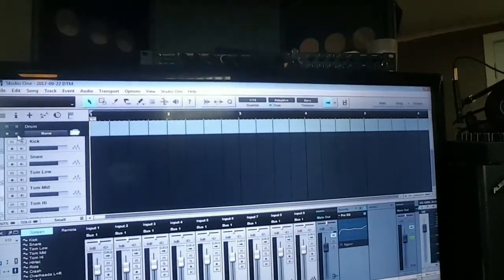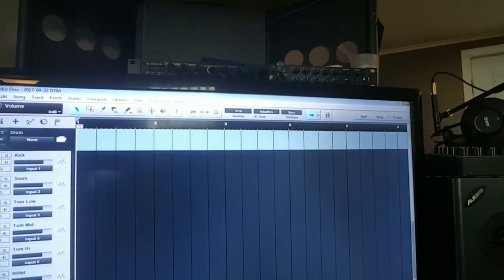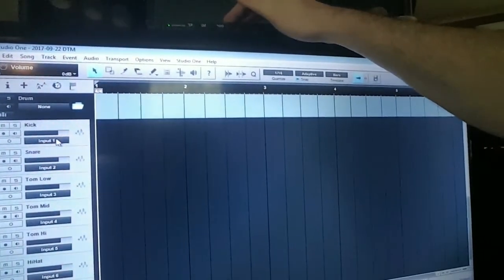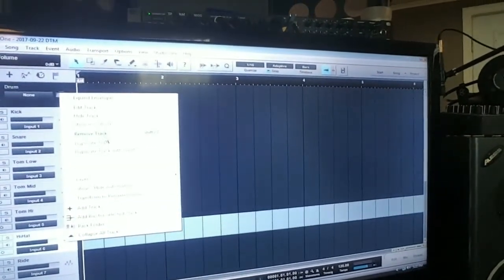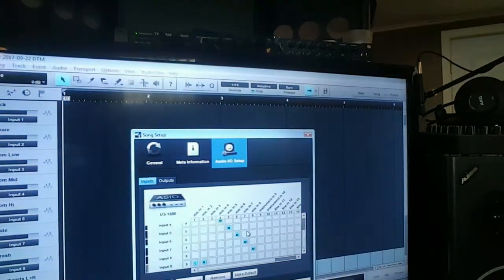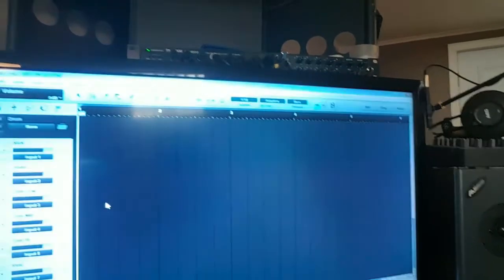In the rock band setting there is a full drum set. Let me close out the mixer. In the full drum set, if I go ahead and increase my tile size to medium, you can see kick drum is defaulted to input one — that's what I have. Snare is number two, number three is your low, medium, and high toms. Six is the hi-hat input, which I don't have, so I just remove that track. Ride and crash are seven and eight, and the overheads are mixed on nine. Going into the AIO setup you see it mixes one and two, but what we really want is seven and eight, so that's why I use this setup the way I do.